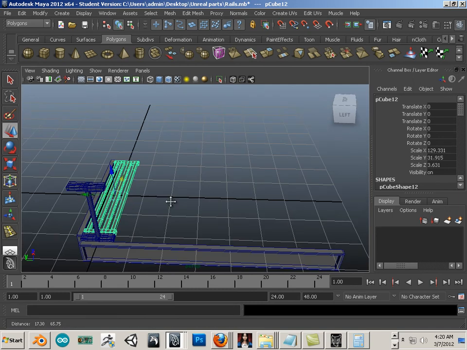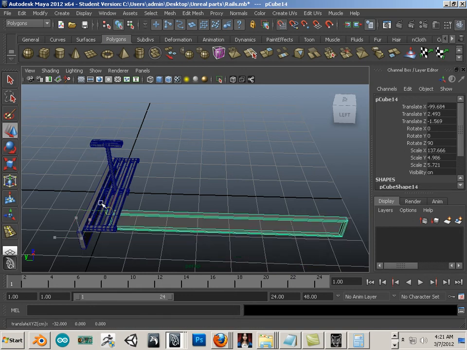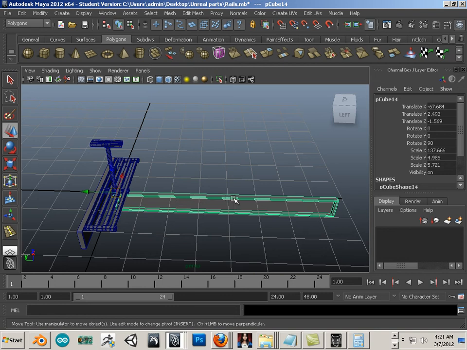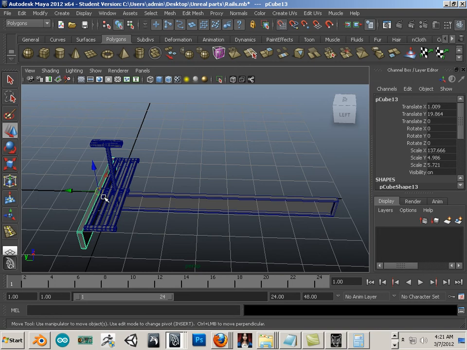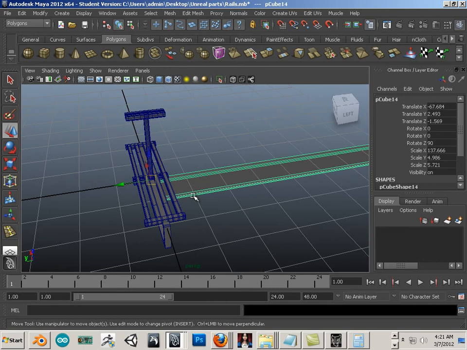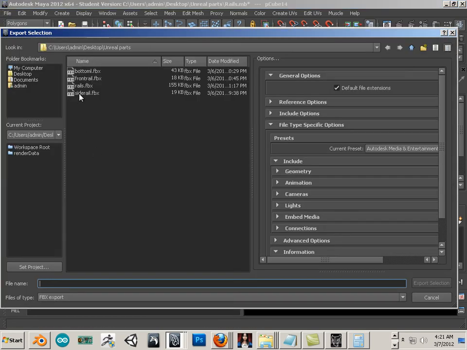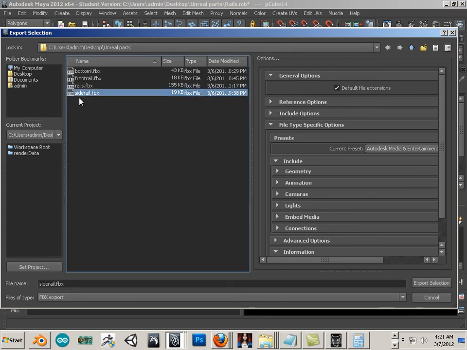All right, now tip number 2: put all the stuff into the center of the scene. That will be the automatic center for the part. So what I mean here is, even if I have this pivot point set to, let's say, right here in the center, that will not be the pivot point. The pivot point is going to be the center of world space. So I'm going to have to put all my parts in the center of world space like this. And then export each one separately as FBXs. So export selection. And I've done this already. I've just exported the side rail, front rail, and bottom rail.